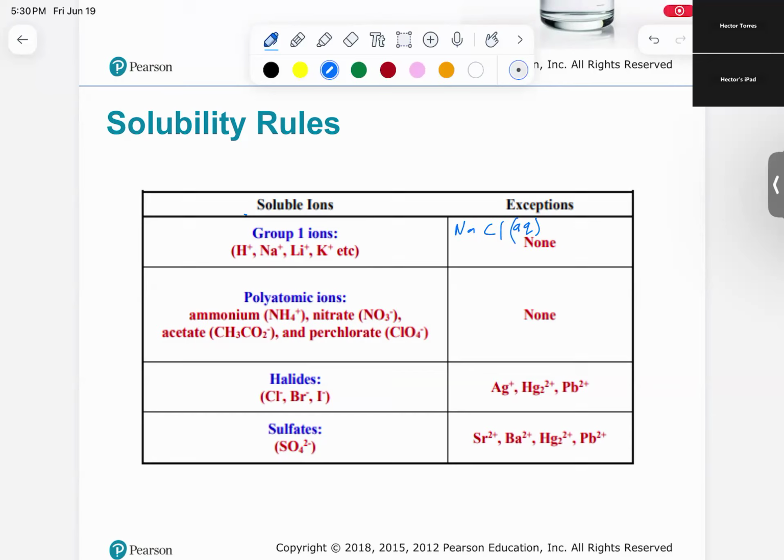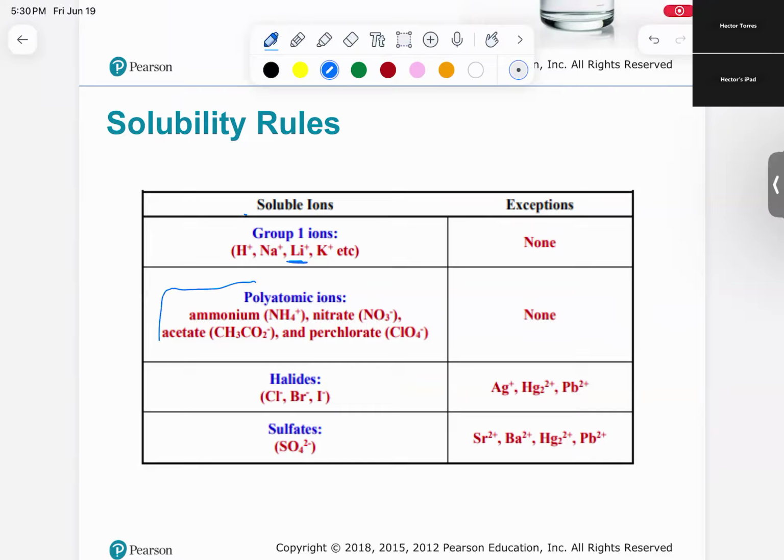Let's think of a lithium example. Li, and we're going to give it Br, LiBr. Lithium, again, is a group 1 metal. So even though it's bound to a halogen, this one's going to be soluble. And when something's soluble, we give it Aq. That's how we're going to interpret this first part: any group 1 ions are always going to be soluble.